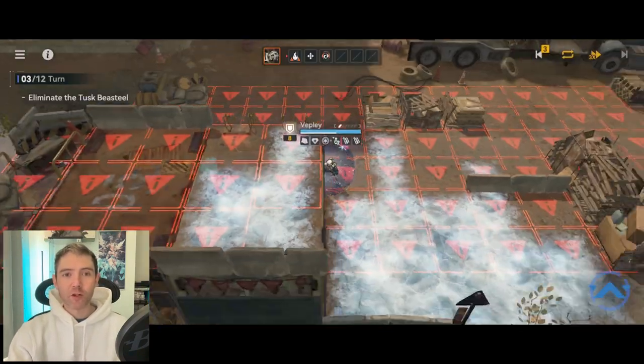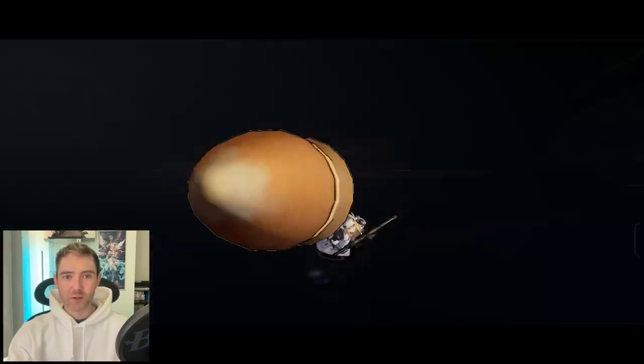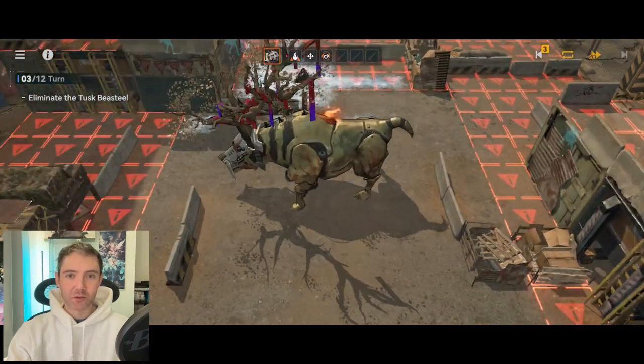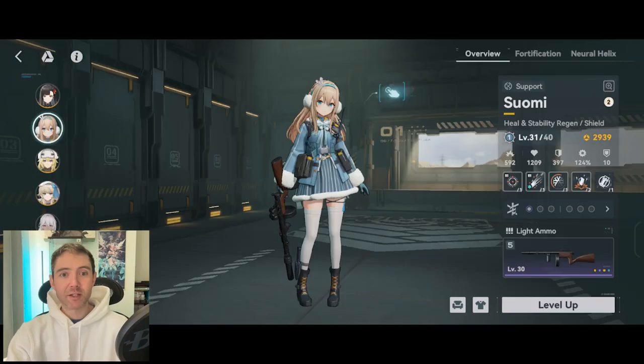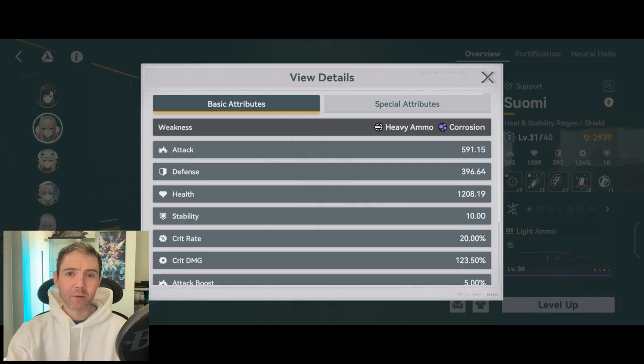The first aspect that I want to talk about is unit type and stats. If you don't already know, there are 4 classes of units in Girls Frontline 2. Suomi is a support type, which generally offers buffs, stability damage, heals, and other utility. Her defense is super high, which is good since she's a defensive support, but her damage also scales off of her defense stat, which makes her actually do very good damage. 6 movement is normal, and then 10 stability is also normal for her class. She's weak to heavy ammo and corrosion element, although you probably don't need to worry about that too much, again, at least in this early stage of the game.